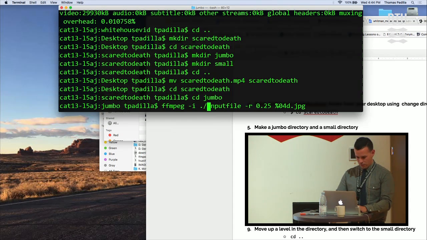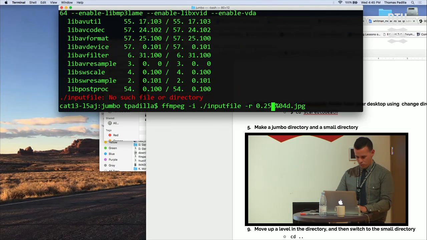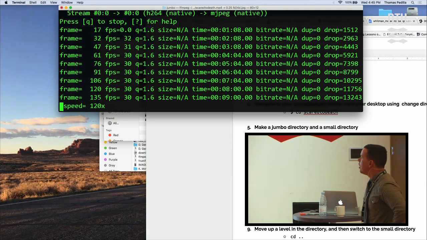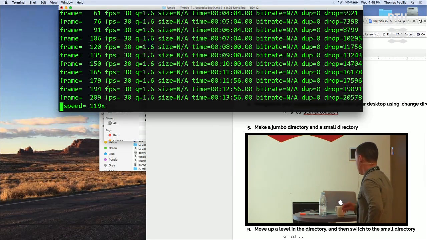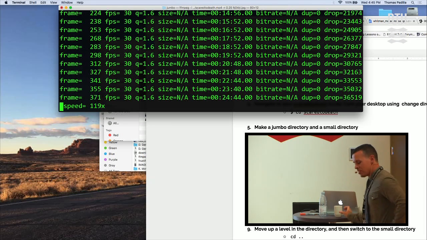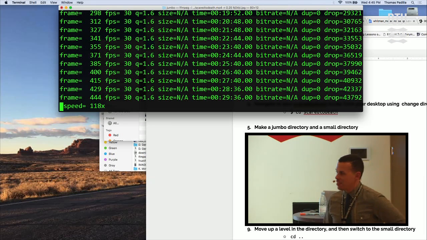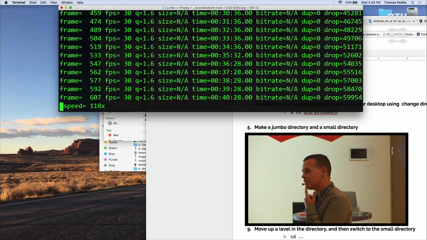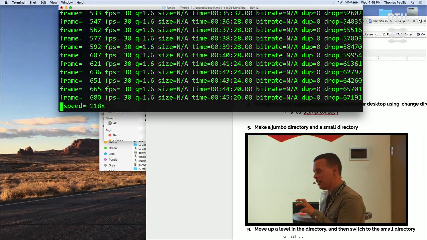This is going to take a while because it's going to generate, I think, 1,200 or 1,000 individual images out of the single video file.